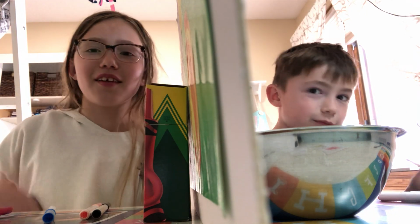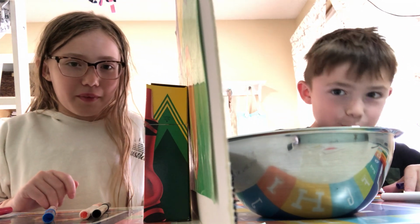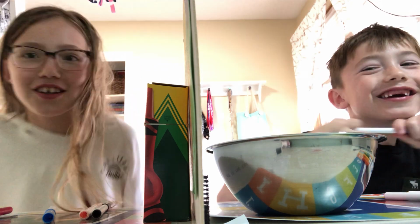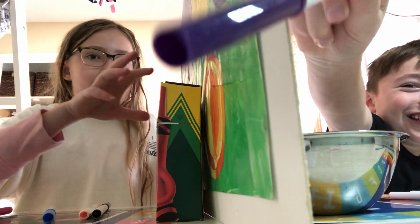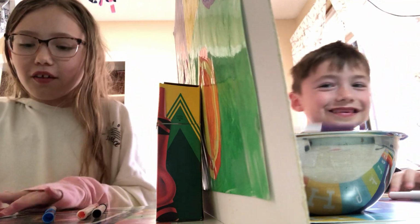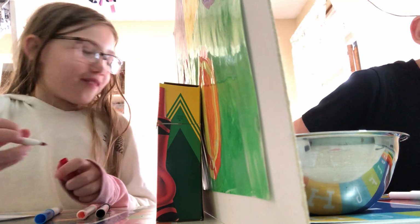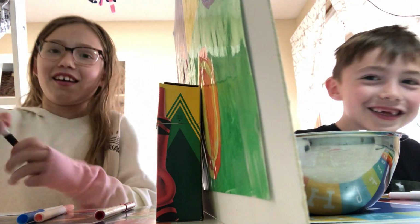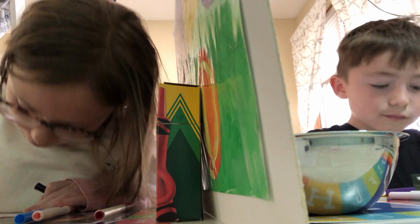Oh wait, can you see what I'm drawing? No, you can't. I'm gonna move it back a little bit so he can't cheat. Now I can still see what you draw. See, it's so dirty. What color is my ice cream? Get down, Logan. Wait, are you cheating? Stop. Okay.